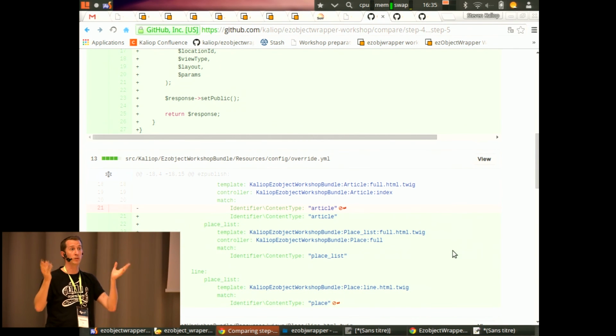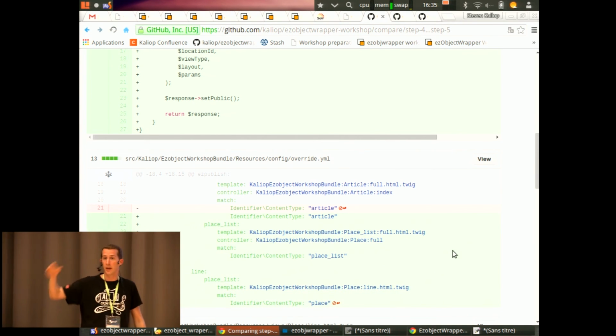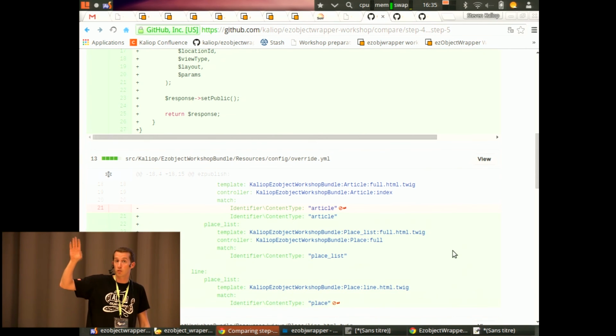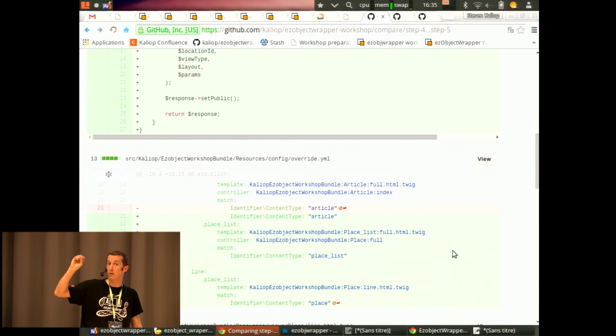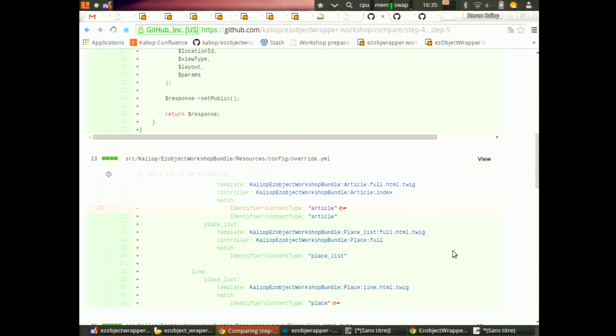I mean, if you have, I don't know, on your homepage, several blocks to display with lists of contents, I just want the list to be the same, maybe sometimes just the title and a link on the content, and it doesn't matter if it's an event, an article, whatever, a folder.